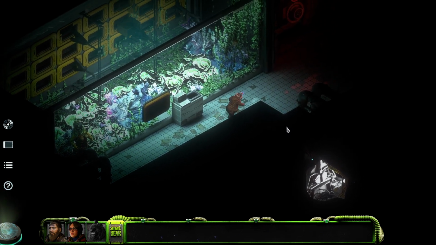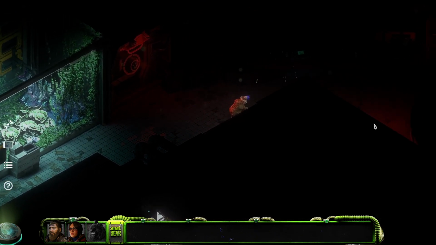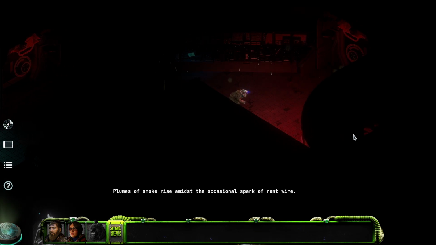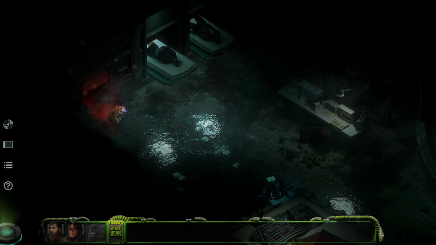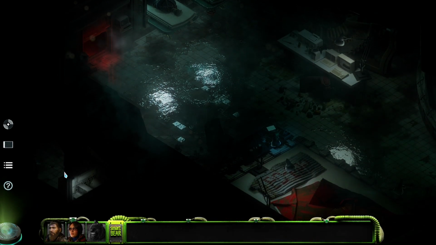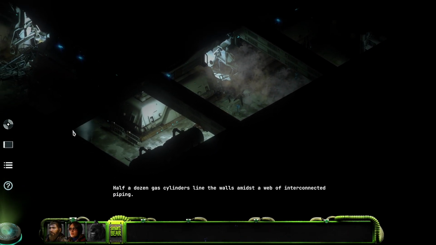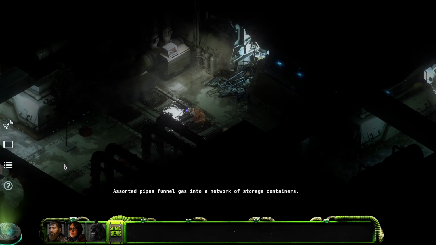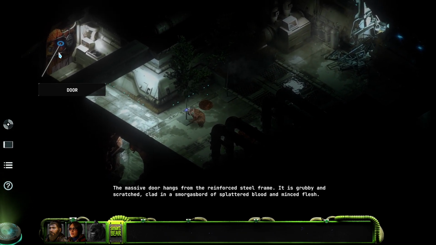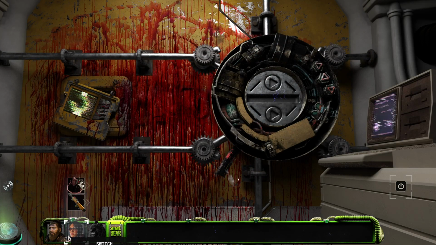You know what? While we're Moses here, let's run back to the door that requires the electric charge and see if we can use these cable clips to do that thing. I don't know what I would clip it to exactly, but you know, there's a computer right next to the door. And in fact, the door itself is sparking like crazy on the other side. I bet this is where you use the clips.